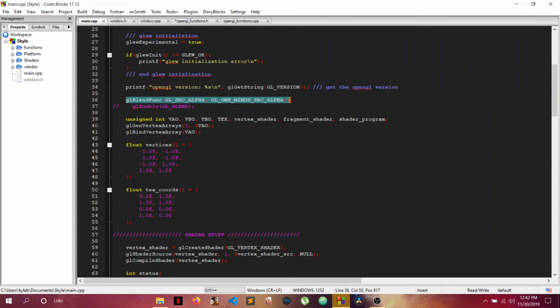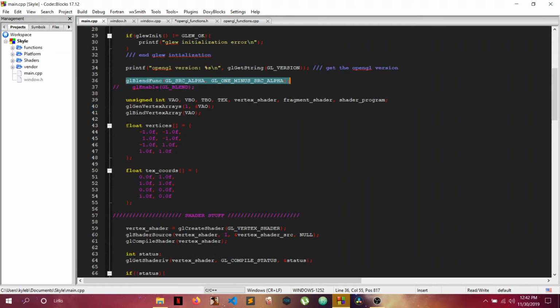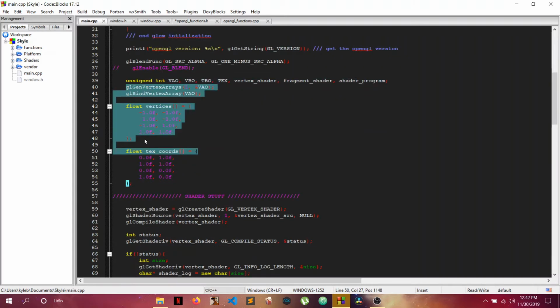And next we're at the point with the vertex buffer and vertex array and stuff. What we want to do here, we're gonna get all these things right here. We're gonna leave the declarations right here, but I guess we could leave the array that we are using for the vertices as well. Although since we are only gonna be rendering a quad, we could probably even move that as well.